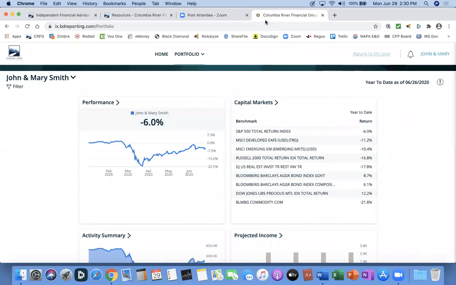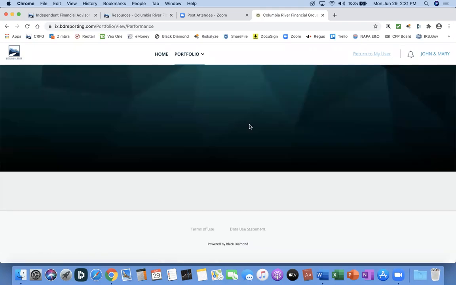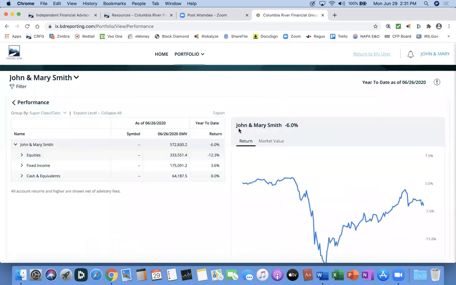And with that, Mike is going to start digging into the tiles. So I'm going to show you the first 4 tiles, and then Kate will finish up with the remaining tiles. This first tile is our performance tile. It gives you a summary of how things have been performing with all the accounts aggregated on this tile. But if you drill into the tile by clicking the word performance, it will bring you into that tile and give you a little bit more data.